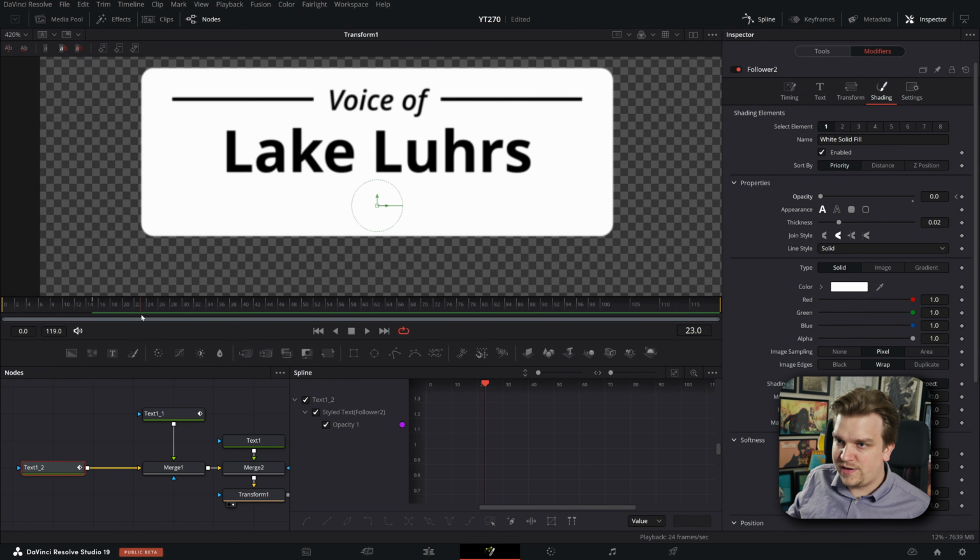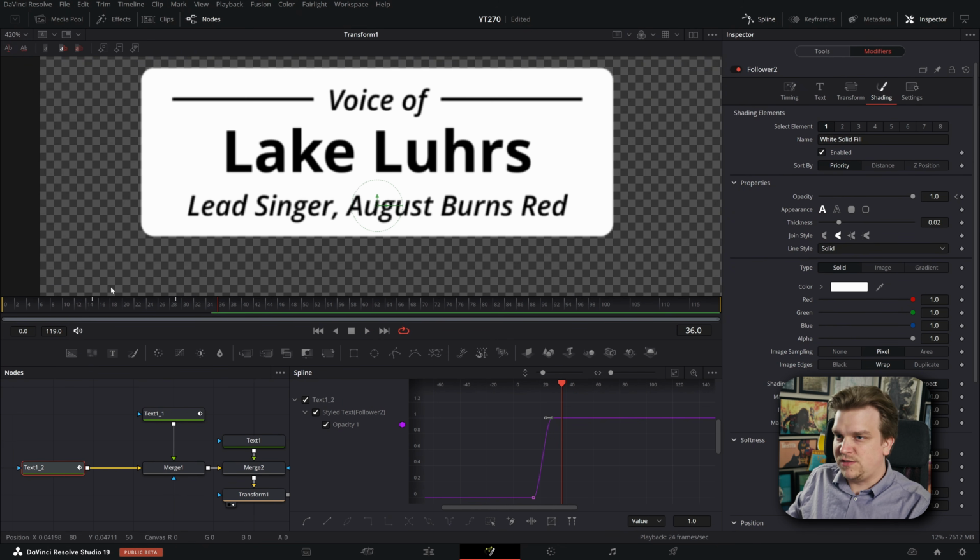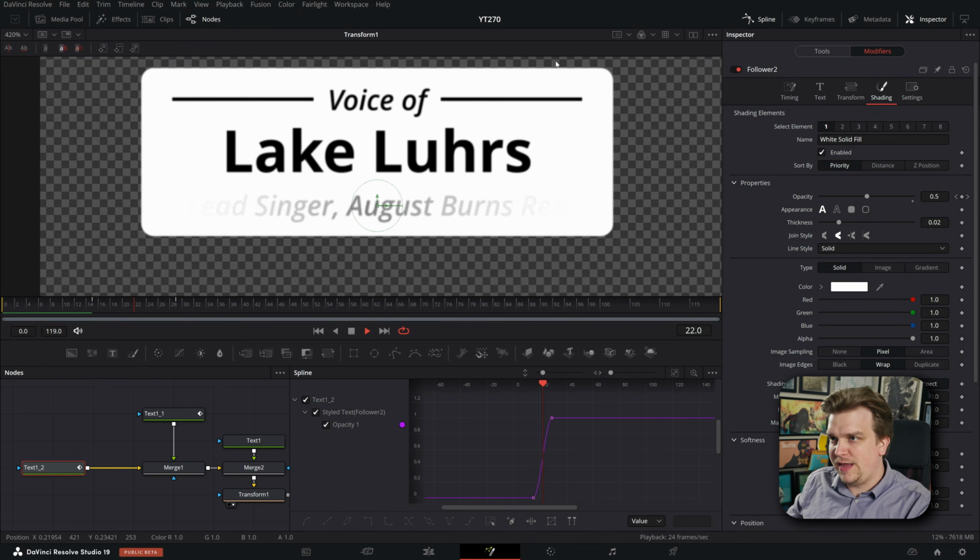But if I come forward a little bit, pull that opacity back up in my spline viewer. If you don't have any individual keyframes selected and you just click F, it will flatten all keyframes. Name comes in and then our title here. I might stretch that out a little bit longer just so it really sits there. Yeah. Subtle is what we're going for, but that's our name and our title.